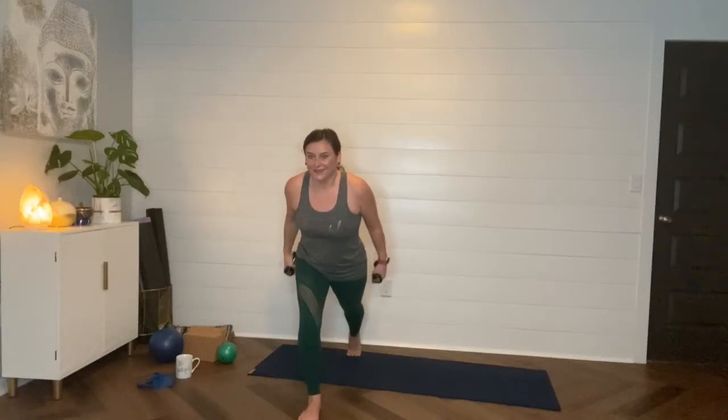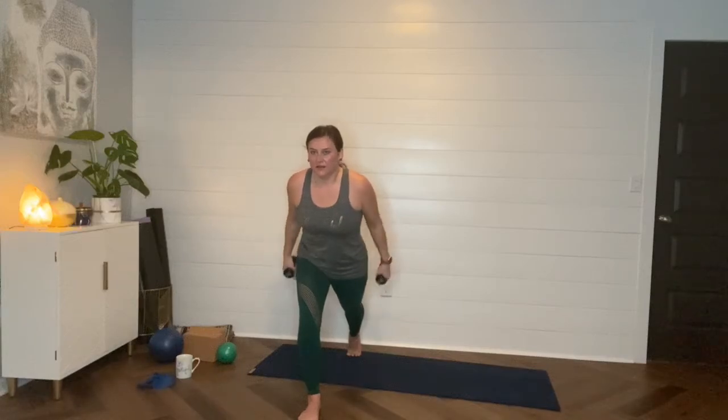Lift, lift, you got it, lift. If this doesn't feel good, you can always come to warrior one by lowering the back heel. Lift, or pyramid by straightening both legs. Lift, for four, three, two, full extension of the arms.